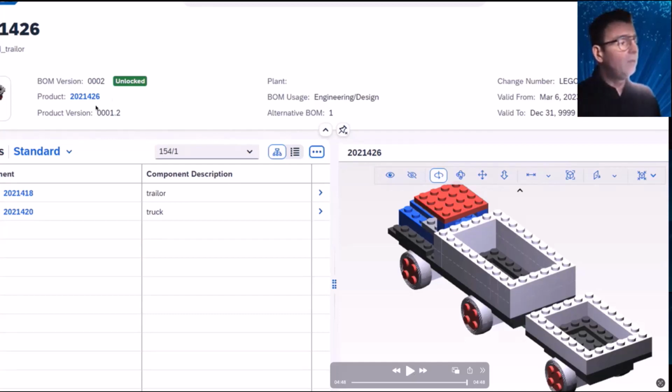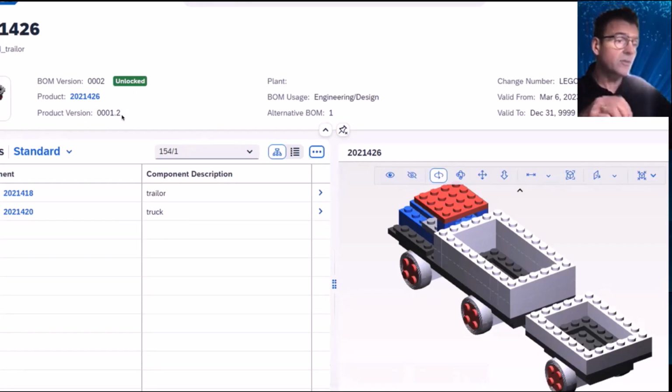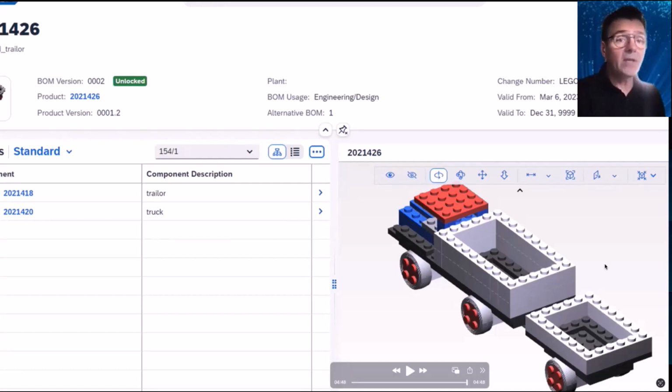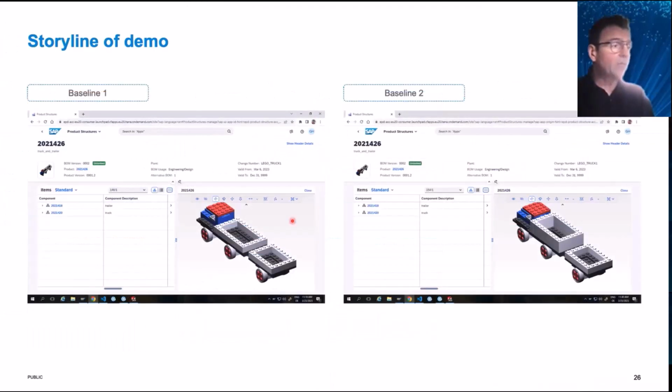And one more thing to add, if you are aware, in the product structure we also introduced product versioning. So you will also have the capability to version products, which is quite new, because I guess every one of you knows that we don't have versioning for the material master, but here in the EPD product structure, we have that capability as well. So a couple of new features on top, which you can then enhance and build upon your existing data. That was the very brief demo.